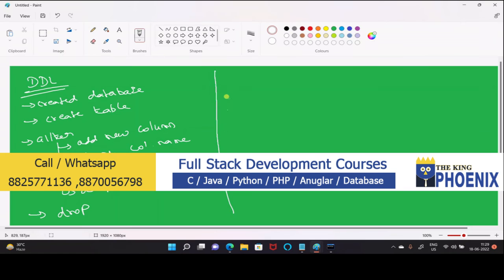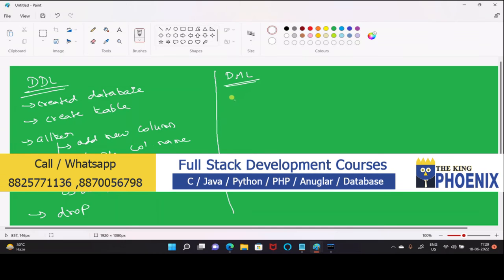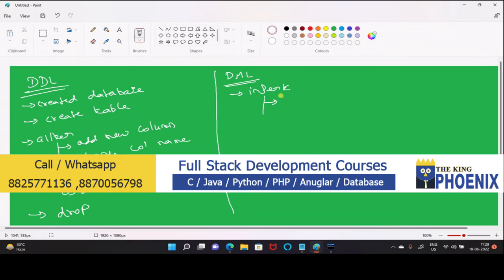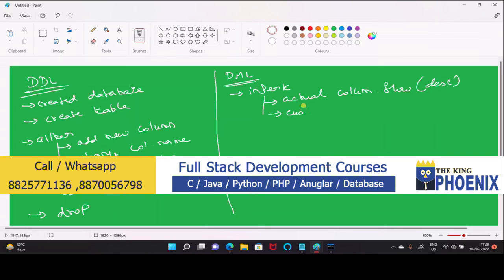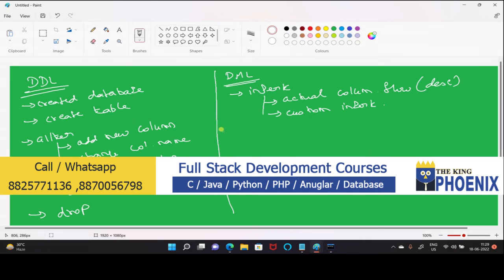Now on the other hand, we saw DML, data manipulation language. There we saw a command called INSERT. In INSERT we saw 2 types. One is inserting in the traditional way, that is the actual column flow based on your DESCRIBE command, and we also had a customized INSERT by providing the column names ourselves. Then we had SELECT.